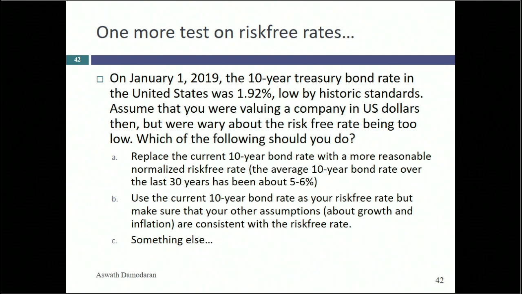After all, we do this in the rest of valuation, right? We change margins, we normalize things. Should I normalize risk-free rates? Let's play a game. Let's suppose we decide to normalize risk-free rates. We replace the 1.92% with 5%, right? So I have a higher risk-free rate. Tell me what's going to happen.